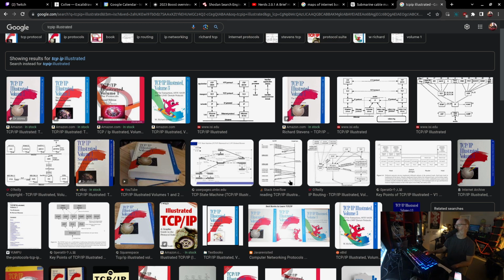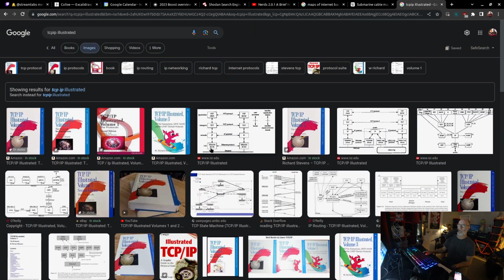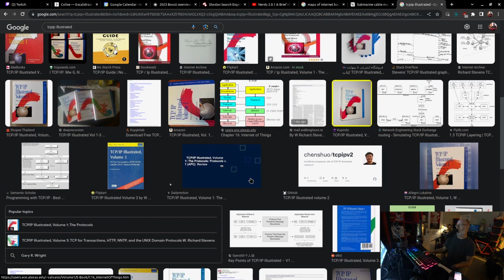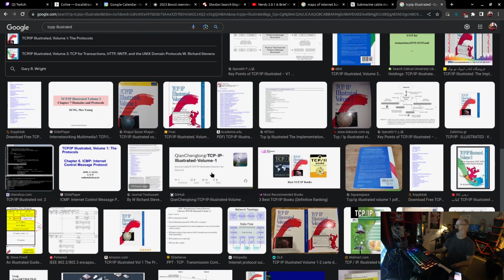So these are really great at... I mean, this is one of the books I used to read on public transportation just to understand how everything worked. And I'm trying to look for the diagram. They do have a diagram of what the envelope looks like, what the packet itself looks like.